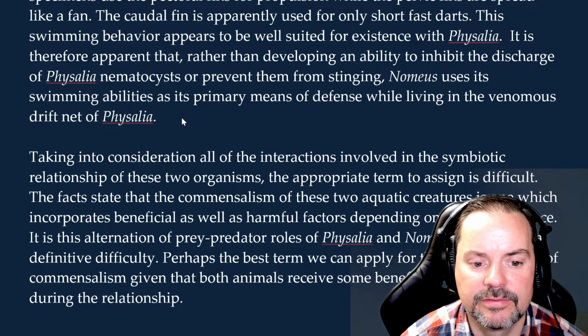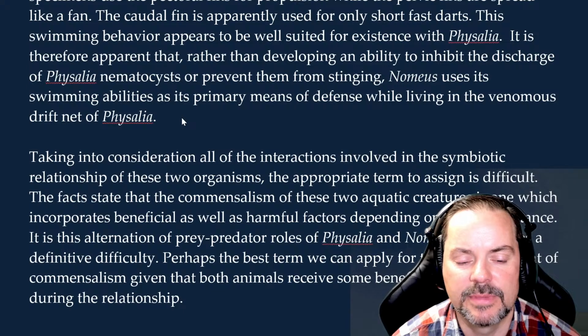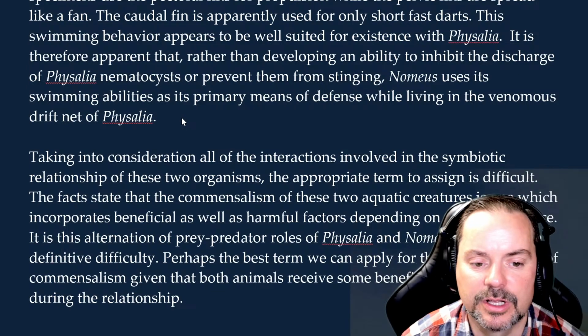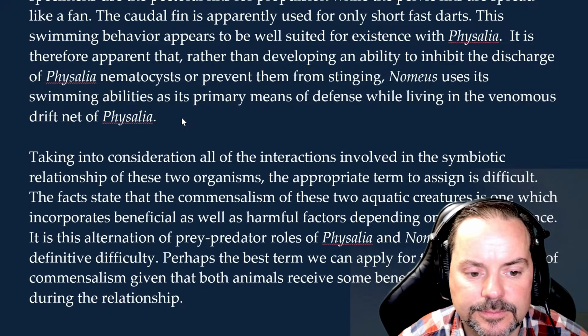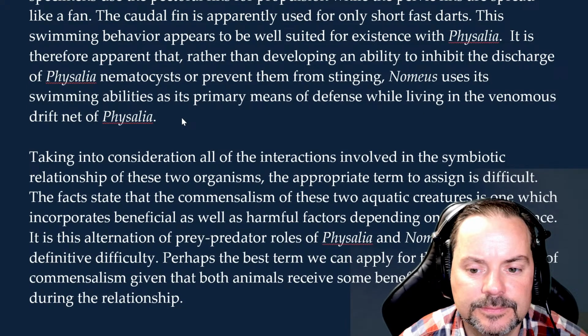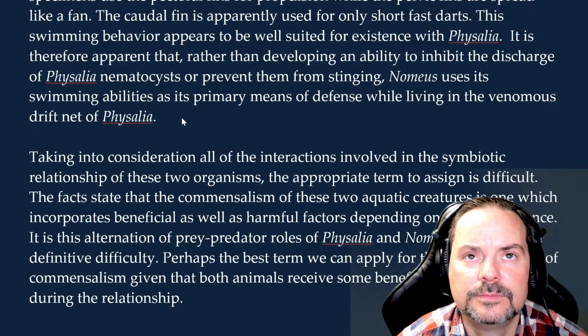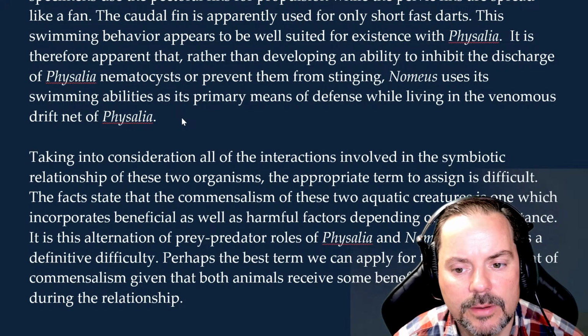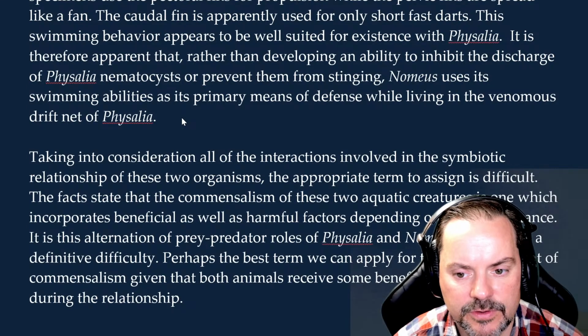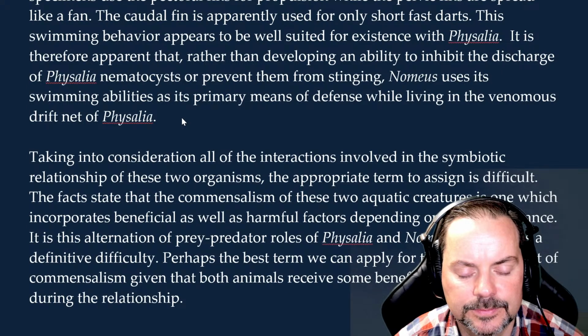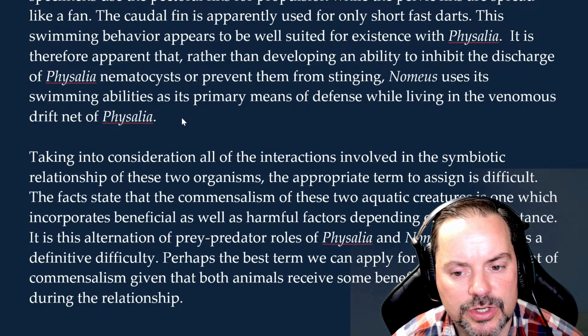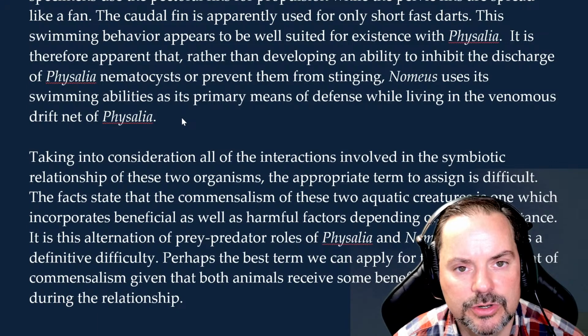Great. Long paragraph with one key message. What's that message? What's the point that this paragraph is telling the reader very, very clearly again and again? It's telling about the behavior of the physalia. Not quite the physalia. It's more about the nombius, the fish. So it's telling us something very important about this fish. What is it telling us about the fish, nombius? It's telling about how dangerous the environment could be due to the venom. Yes, but not for the fish. So for this fish, that venomous environment is not so dangerous. Why not?